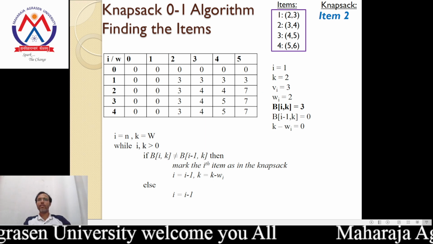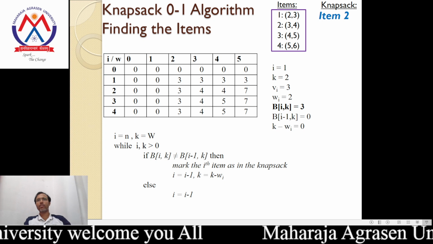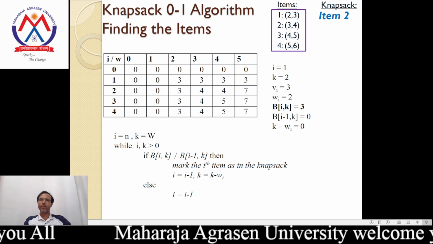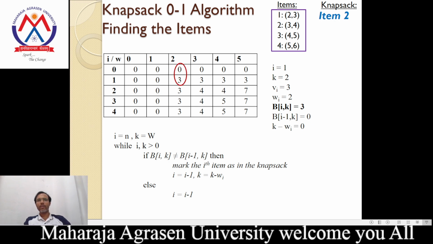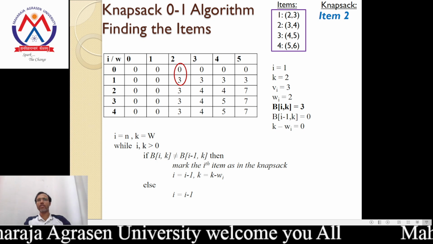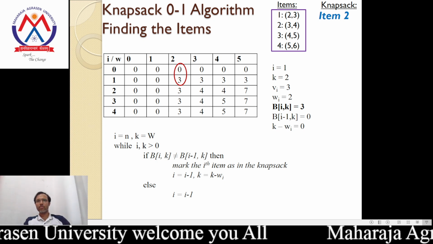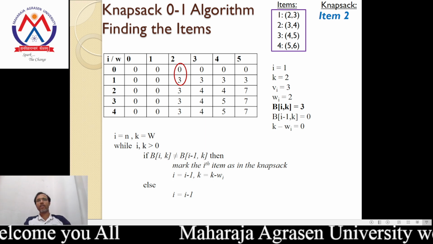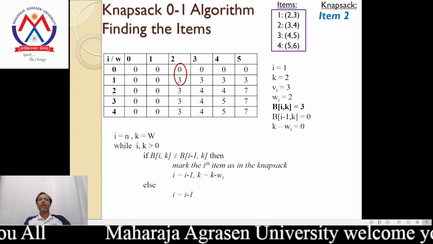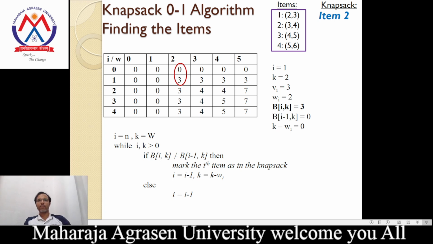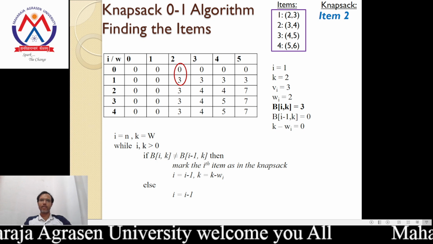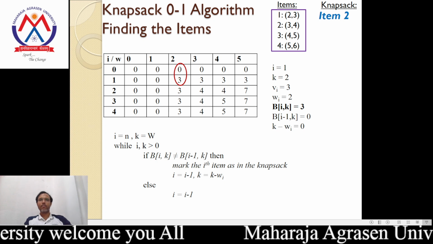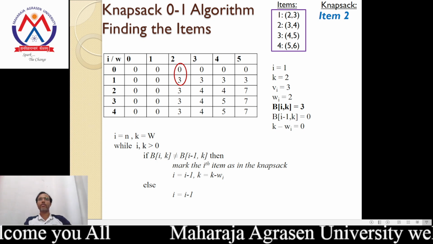So the next profit value comes from a different item, because item 2 is selected and its value is 4. Now we compare the next profit value, 3, to check whether 3 comes from this row. Yes, the first item we have selected has the value 3. So we have selected the first item. Now we compare whether it comes from the previous row value. No, in the previous row the value for that item is 0. That means item number 1 is selected, which is why the profit value 3 comes.